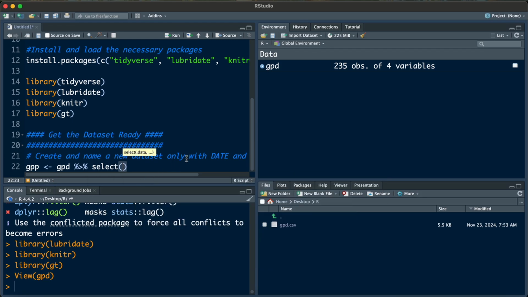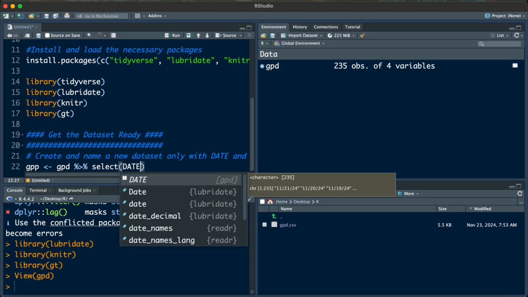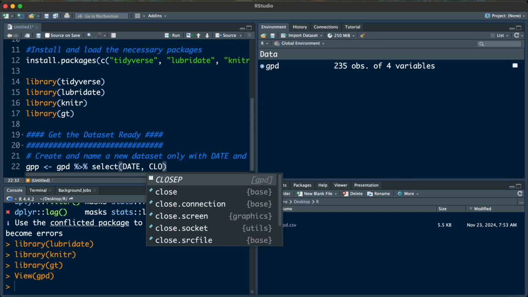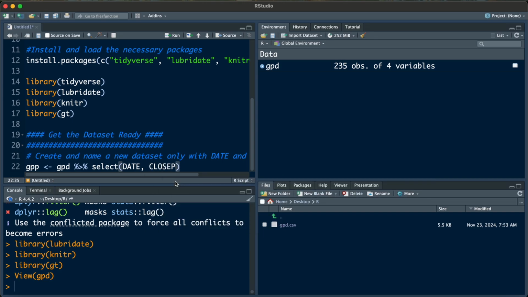So select, and under select our argument will be, we will choose only date and close P. So now the select function will select only the date and close P columns from the gpd data frame, excluding all others. So this is what the function will do.